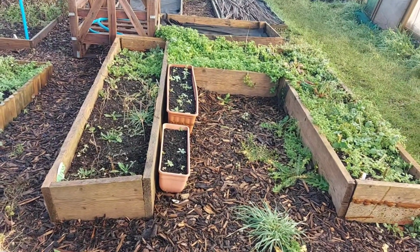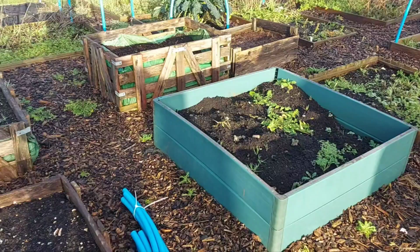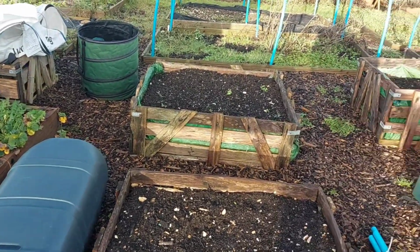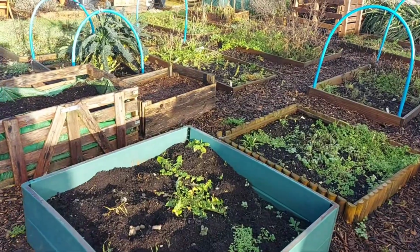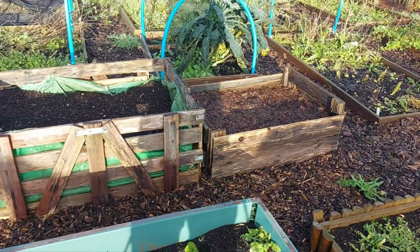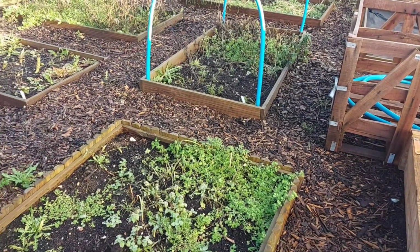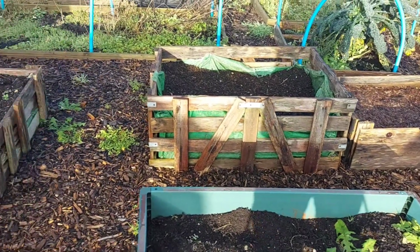I'll clear a few raised beds, and then hopefully by the end of the day, I'll give you a new video for 2023, because I haven't uploaded one for ages. But this is just an upshot of what my plot looks like at the moment. As I say, it's not too bad. A few bits and pieces need clearing, but I'm going to sort that, clear a few bits, and then at some point today, hopefully, give you a video, upload it, and it'll be my first video of 2023.